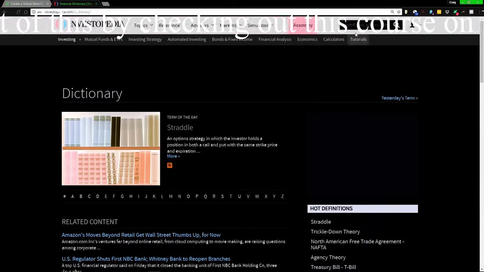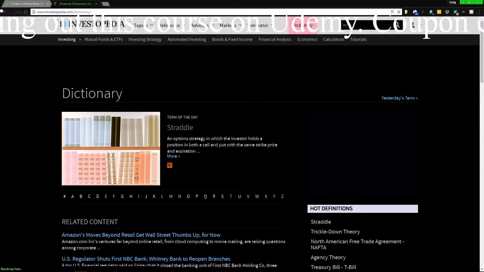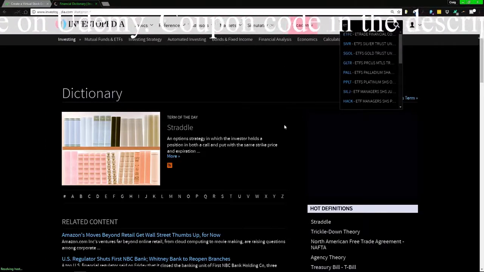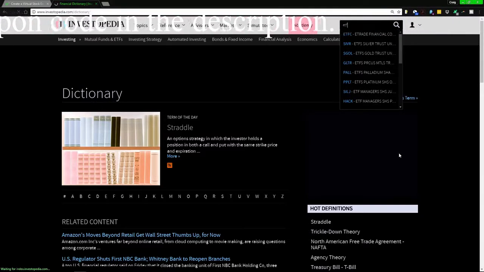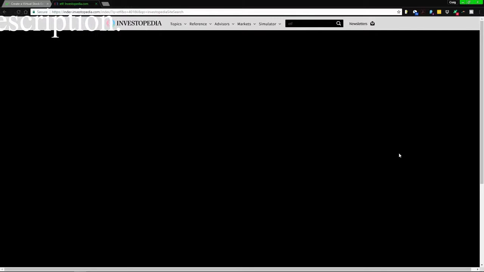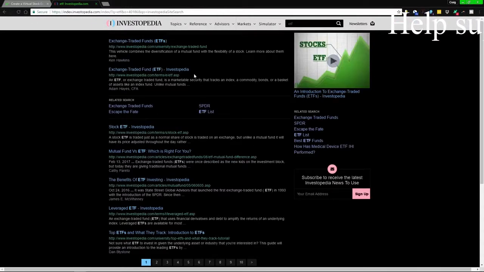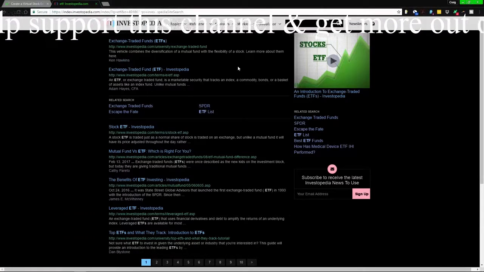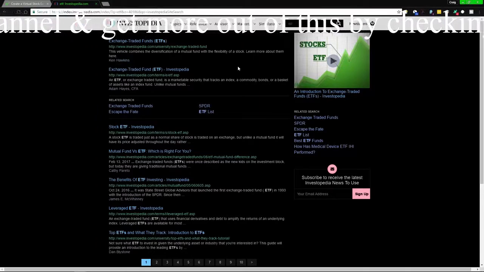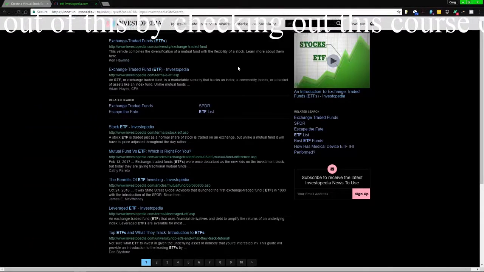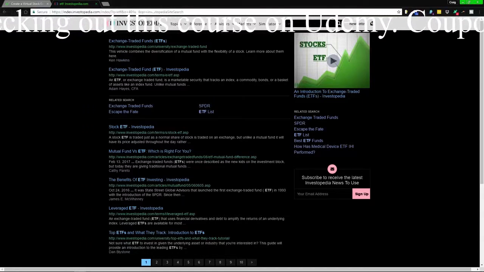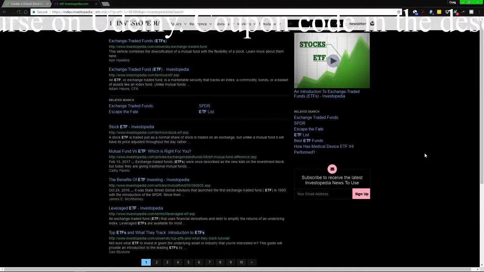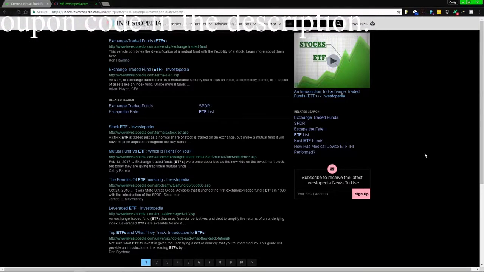Say, for example, if I want to know what an ETF is, I can just type in ETF, and it will come up and say exchange traded fund. Some of these even have actual videos on what an ETF is and how it is different from other things. So I highly suggest that you, if not bookmark the site, then at least have it in the back of your mind. I'm also going to go over a few terminologies that we are going to cover in the overall course, and that way no one's left behind.